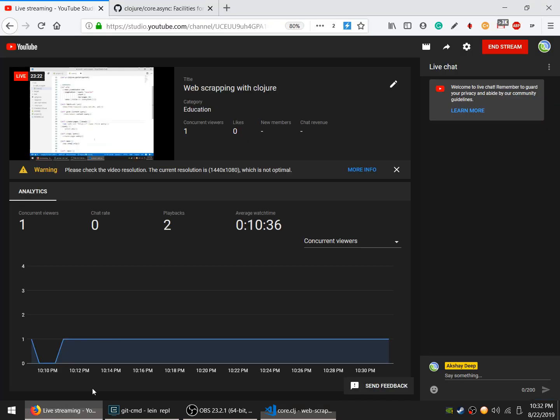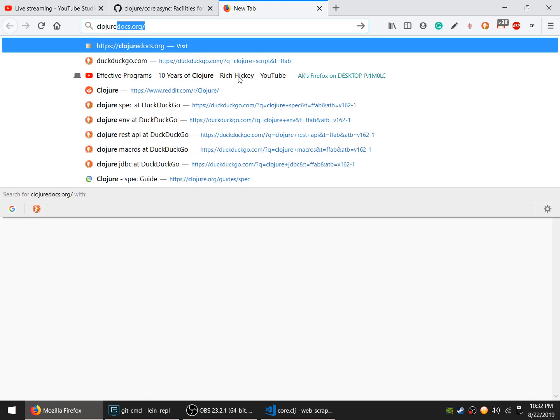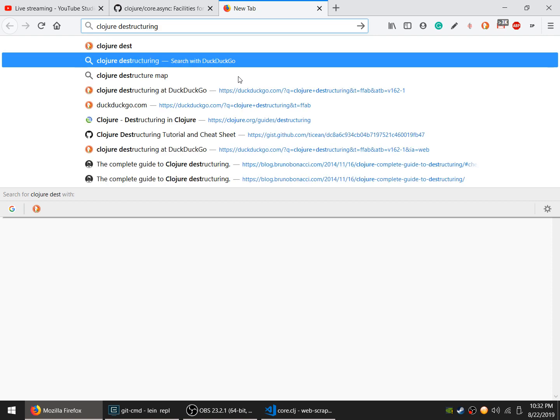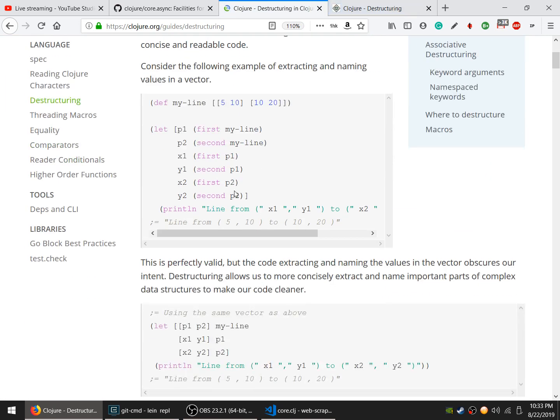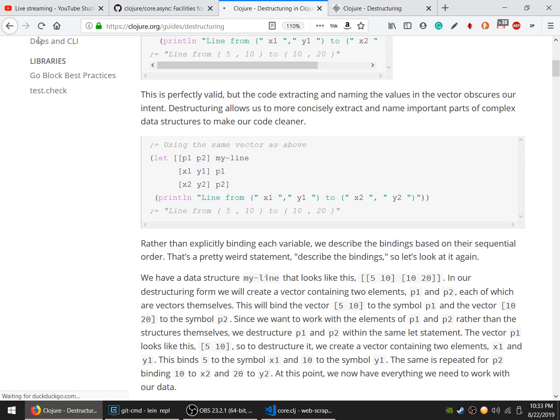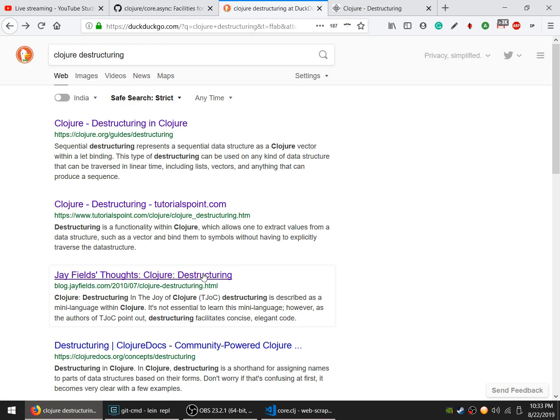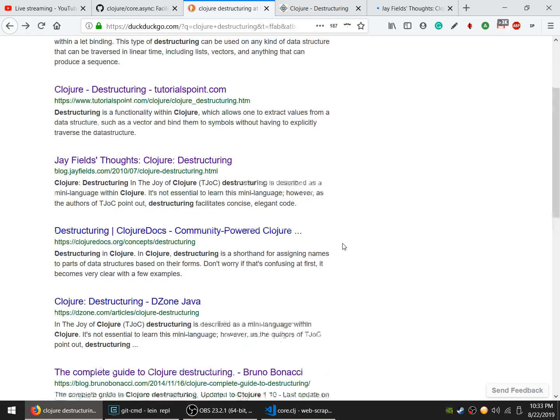And I think let's Google that. Clojure destructuring. I think there was a blog post about destructuring in Clojure, and it was like a complete guide. Destructuring.